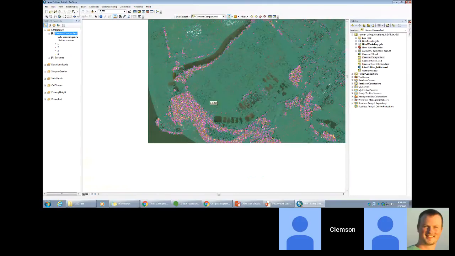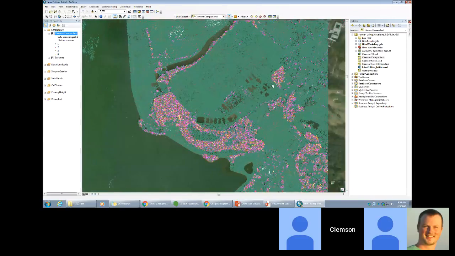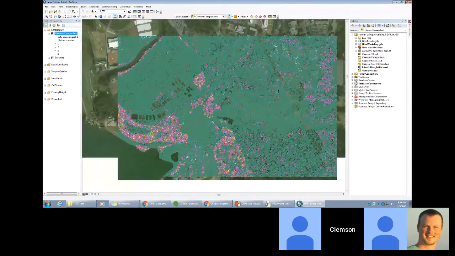So as you view the data, where do we have things other than first returns, say second, third, and fourth returns?